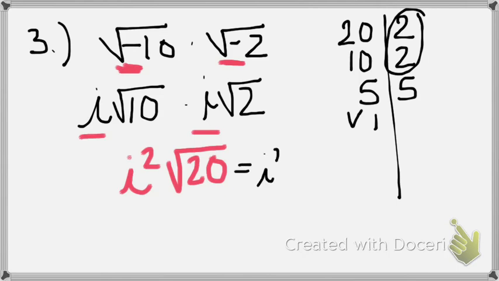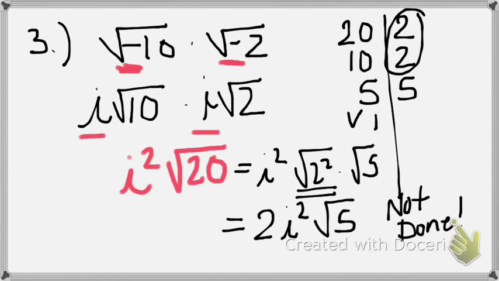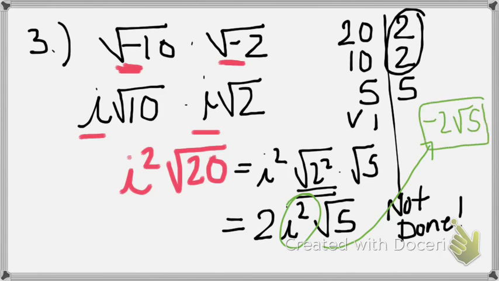So this becomes i squared, square root of 2 squared, times the square root of 5. What's going to happen here? The 2's cancel each other out. So I get 2, yep. i squared, square root of 5. Now, here's where we're going to hold for a moment. This answer is good, but this answer is not done. What do you mean not done? Exactly. What do I mean not done? Since we were not done, again, remind me, what did we replace i squared with? Negative 1. That's your final answer. Okay.